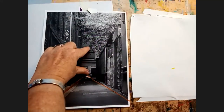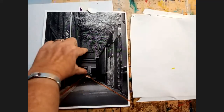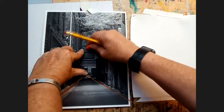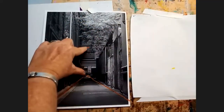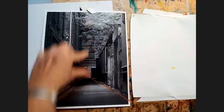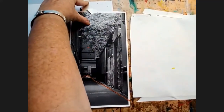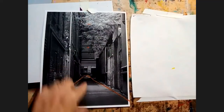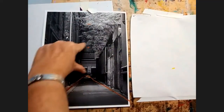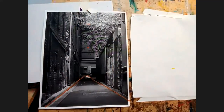Right. One, two. And the other thing we're doing, we're not going to be gridding this time because this is a fairly simple composition. I'm trying to move everybody away from gridding. So what I'm doing, if you can see here, is I'm kind of counting. One, two, three. Really, it's about 3.5 lengths from the front of the picture to the vanishing point. We can divide this into 1, 2, 3.5 lengths.